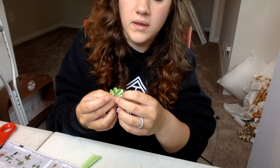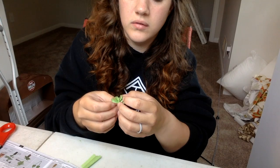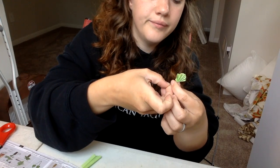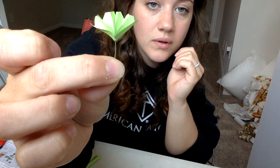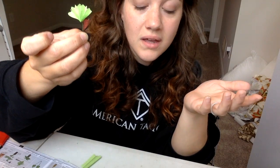We did it. We made a half-ass little florette. Not terrible, not good. It is definitely the first one of many that I have to make.